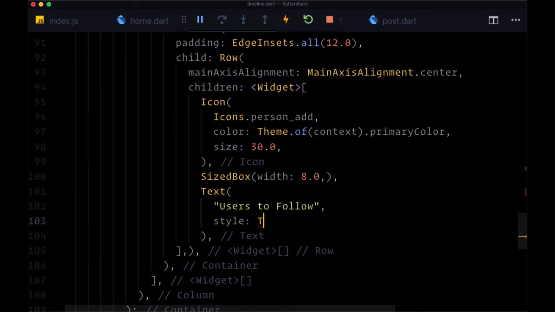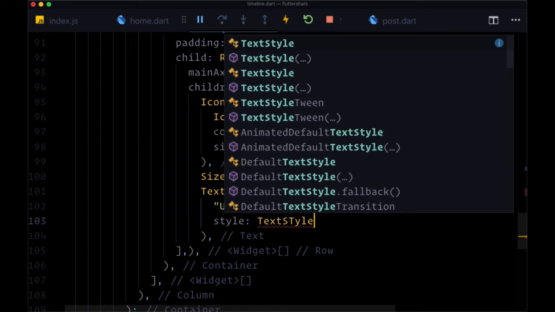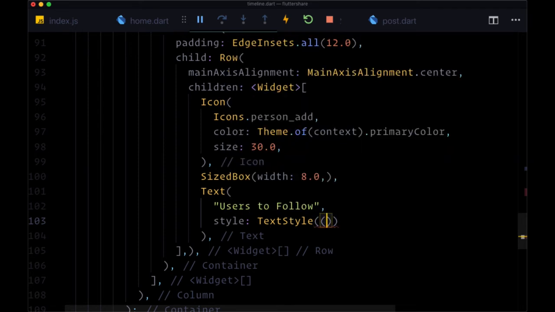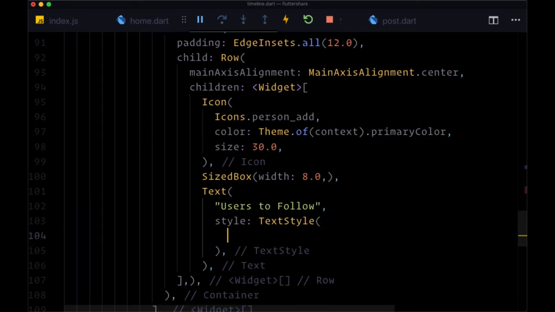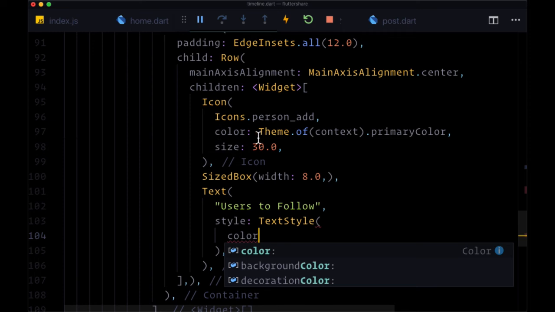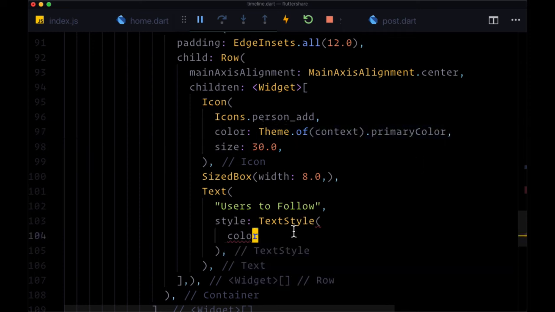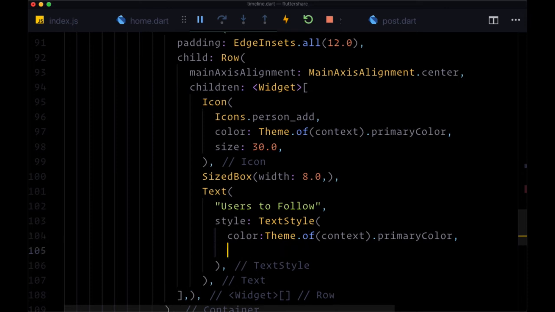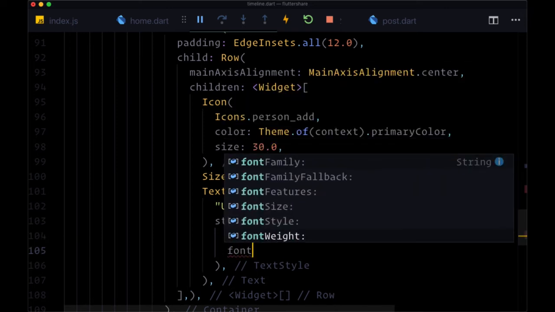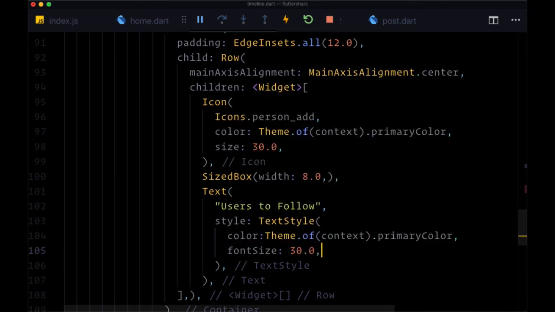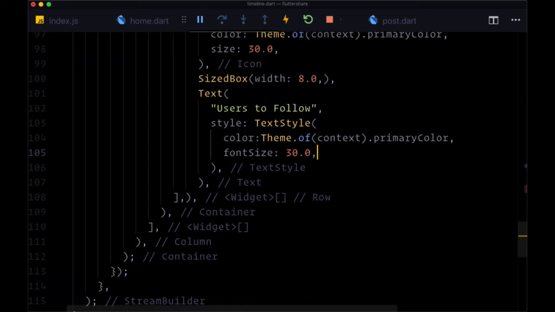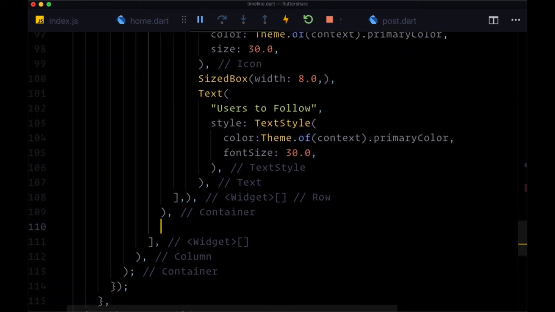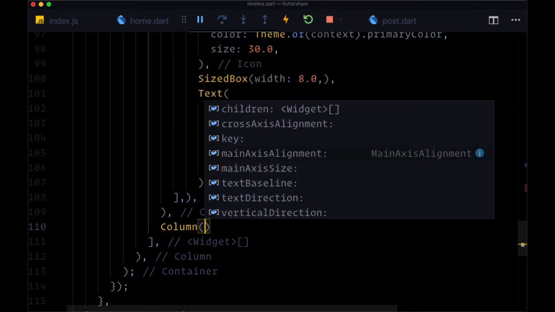And for the style, we'll set the color also to our primary color, and the font size also to 30.